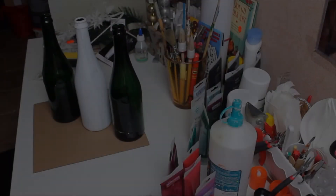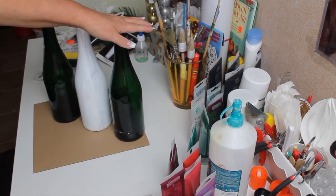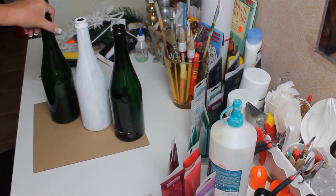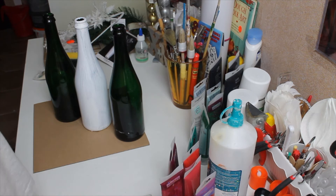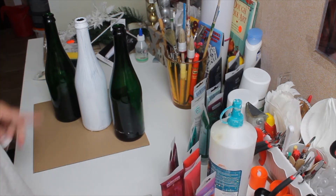The things you're going to need for this project are, of course, three different types of bottles, recyclable ones. You don't have to go to the shops and buy them — I'm sure you'll find bottles somewhere in your home that you can recycle. You're going to need paint, some kind of Christmas decorations — it doesn't matter what you want to use, you can use anything. Something to protect the surface where you're going to paint, paintbrushes, and that's it.